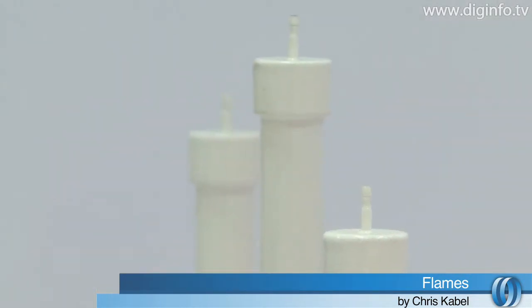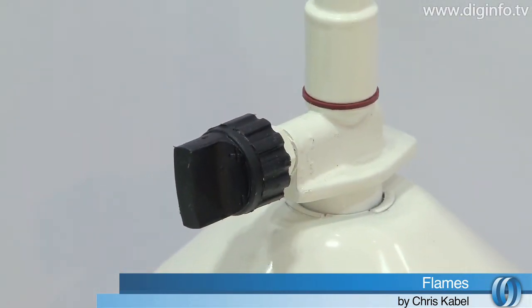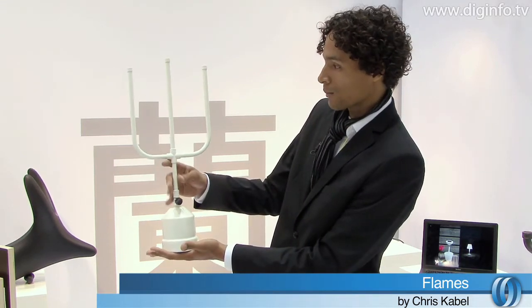I'd like to show you this thing right here. As you can see, it kind of looks like a candle holder, but it doesn't hold any candles. This is really typical for the Dutch way of designing interior stuff — you see the shape and you see what it is. Chris Kabel is the designer of this now-famous candle holder. He changed the functionality of the light by making it work on gas. Inside goes a little gas bulb that you can buy at a camping site. You turn the gas on here, and then you light it with a lighter. And it's like candles that never run out.